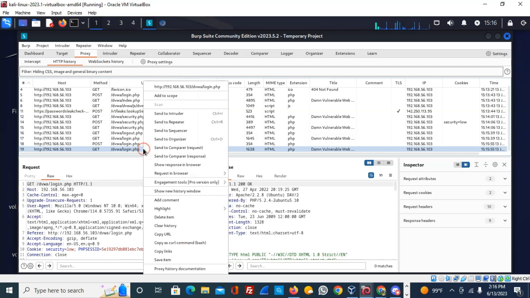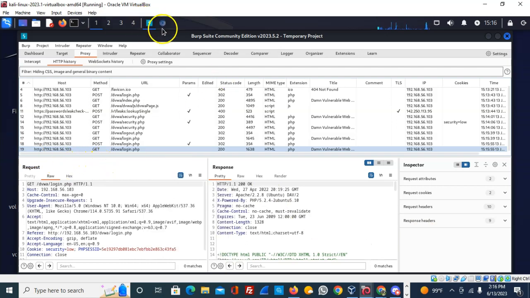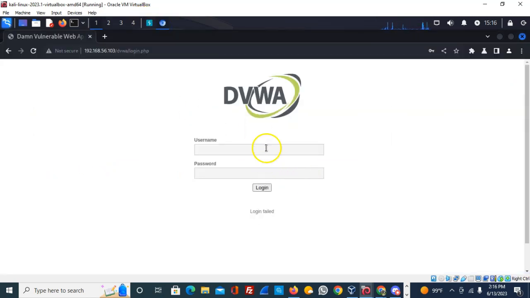Does it show you here? Right click. Let me do one more time here. I'm gonna type admin and then 1, 2, 3, 4, 5. Log in there.